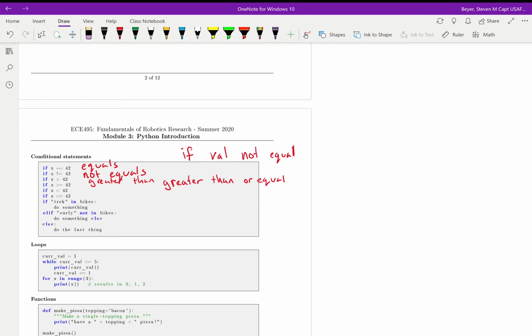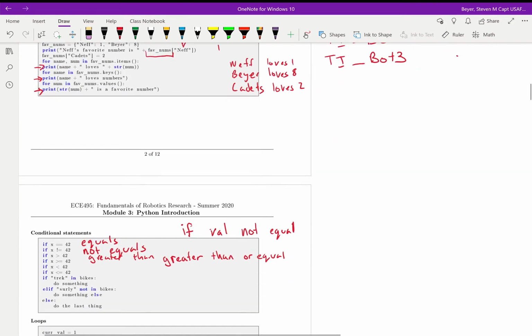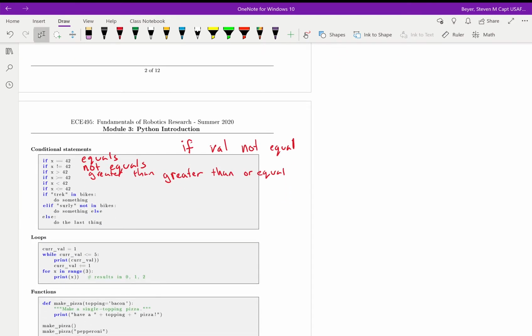You can also use, if we take it back and look at our bikes list up here, this: if trek in bikes. That is a nice conditional that uses some of the built-in Python capabilities to iterate through that list and see if trek is in it. So that's built in. You can also write if trek not in bikes.